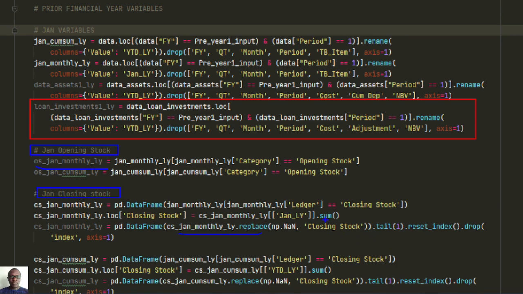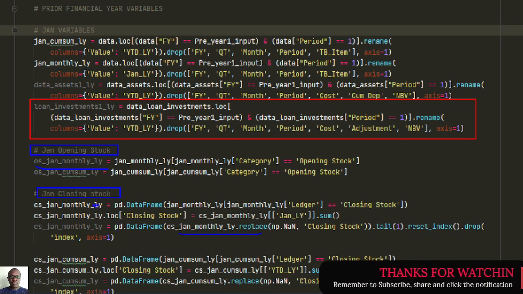So after summing the values of the closing stock, we are only choosing the last row which has the total. Then again, we are trying to re-index that data frame, and then we'll also drop the index that is unnecessary. So let me just try to print this cs jan monthly.